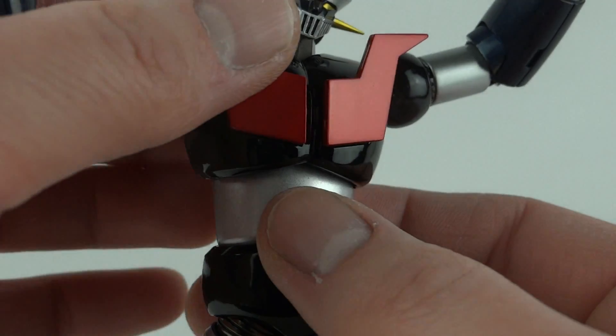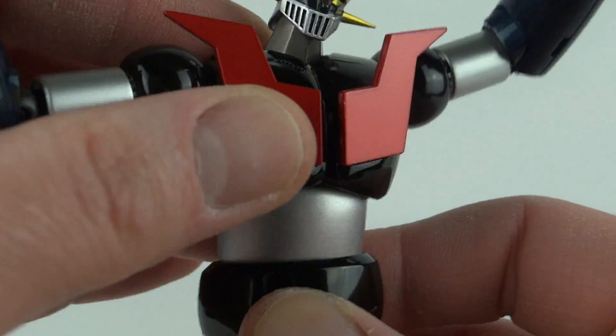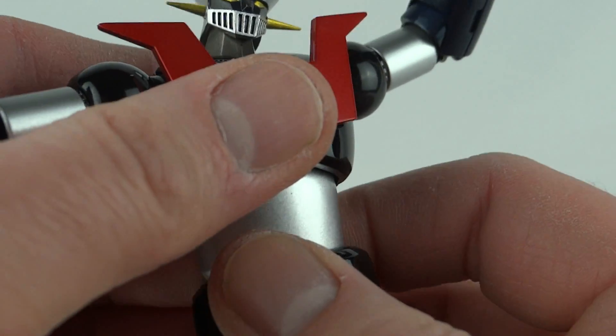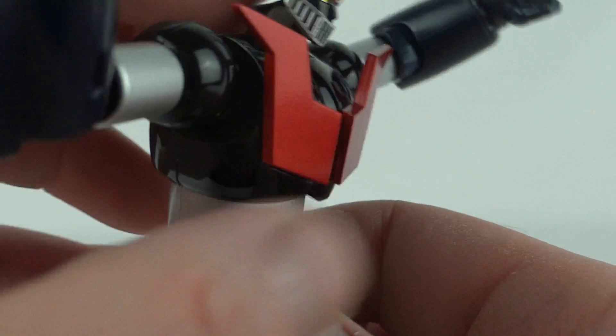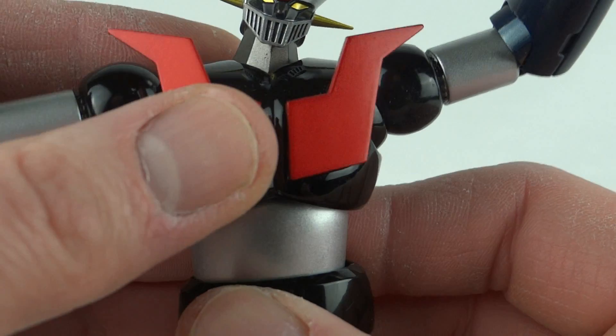As for the torso, there's a rocker joint that's pretty well poseable, and it also moves at the bottom section. Not only that, you can give it a little push and it extends even more — you can crunch it right down or move it right back. And you cannot see any joints on this; it looks fantastic.